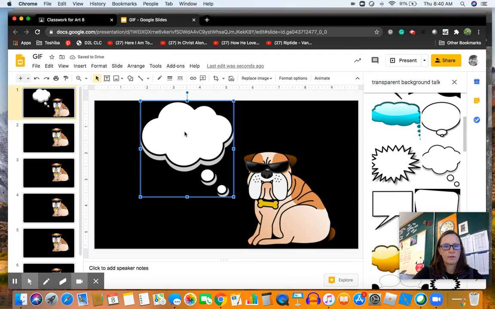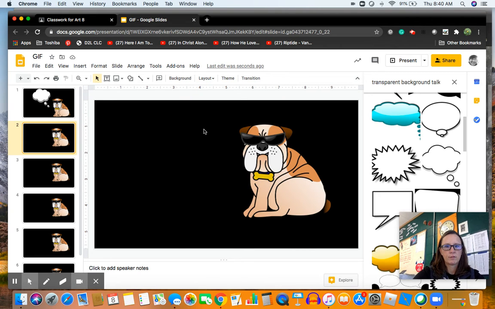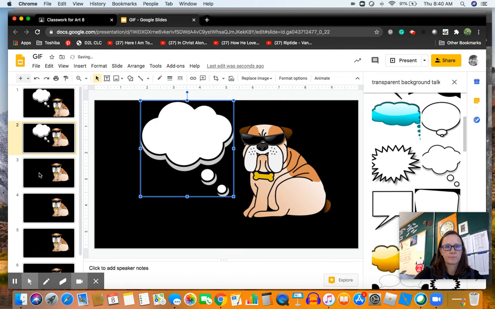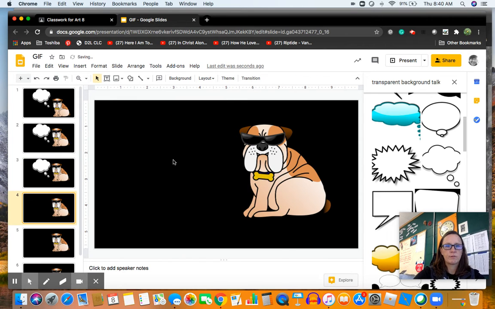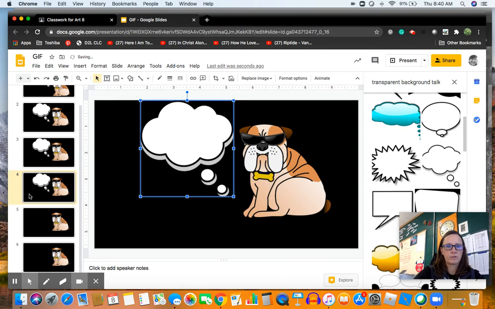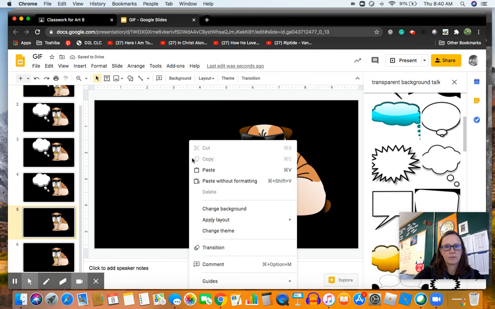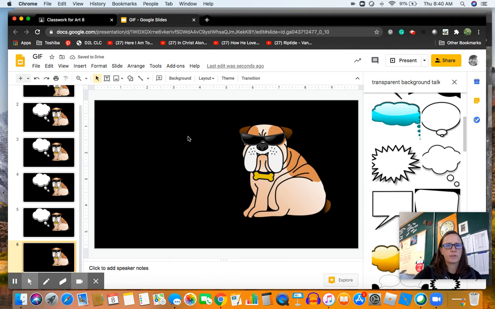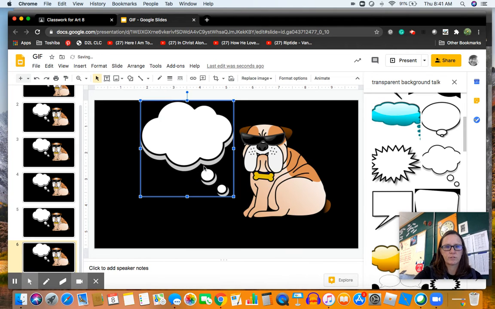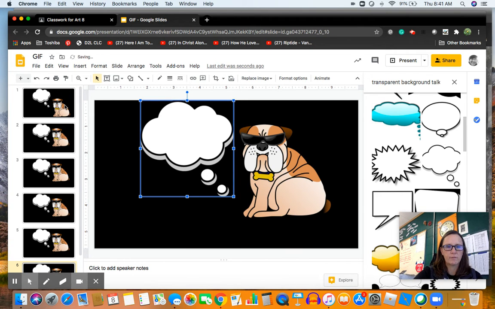Then I'm going to get that thought bubble on this side. Again, I'm just doing right click, copy, right click, paste. You guys probably know better than I do, but I think right click on a Chromebook is just a two-finger click on the trackpad.